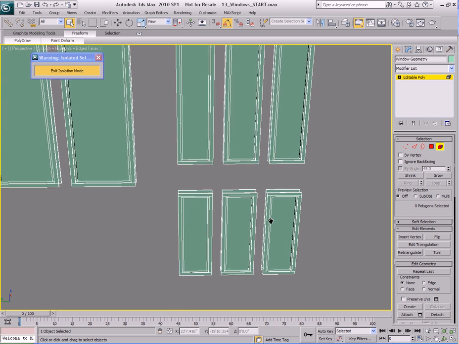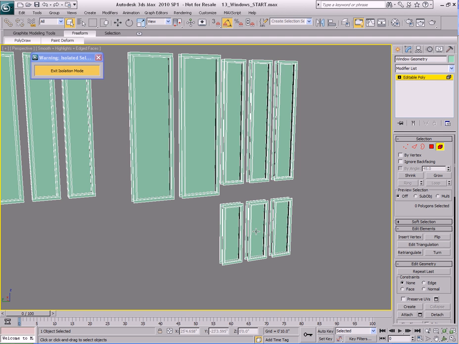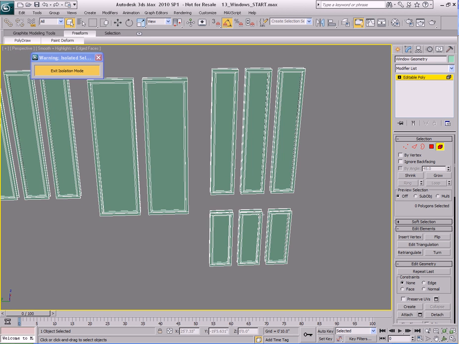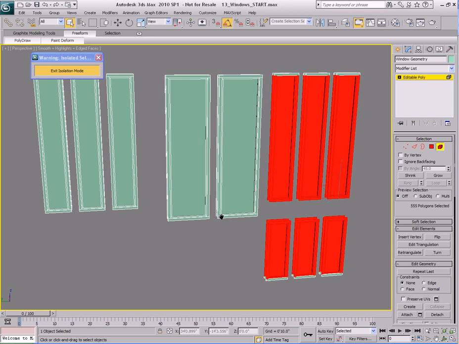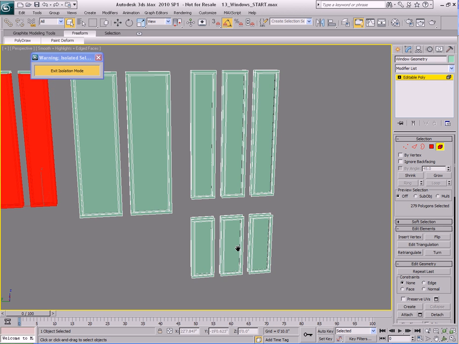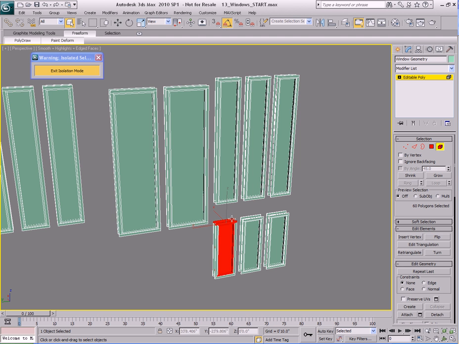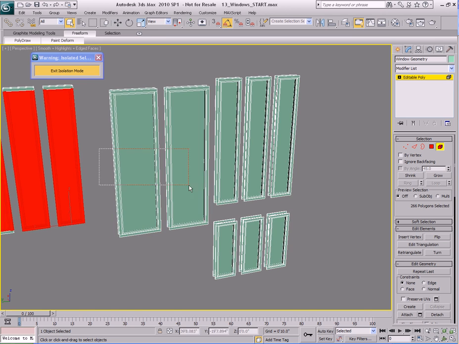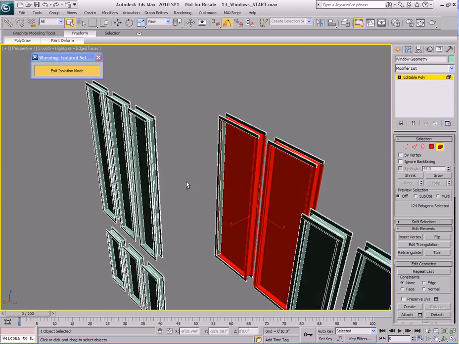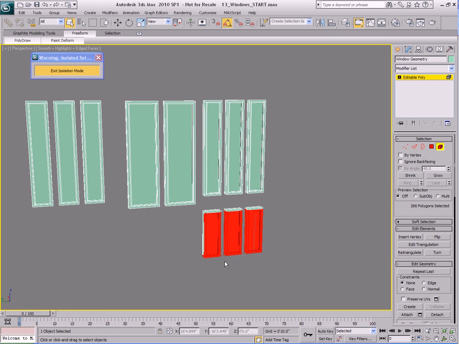Now here's one key thing to note, is that the windows are different sizes. But the most important thing isn't the height of the window, it's the width of the window. How wide are these windows? So these windows here, basically all of these, as well as these over here, are the same exact width. So it'll make it easier to create a window shade for, say, this window, and that'll be able to fit these windows and these windows. The height is not important. But these windows here are a different width, and so are the windows in the back, these. But we'll get to that a little bit later. You'll see how I address that issue.